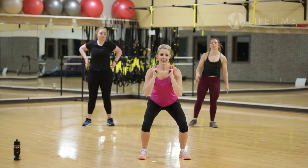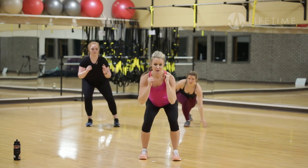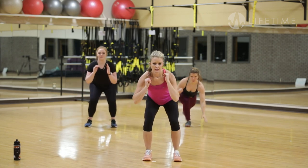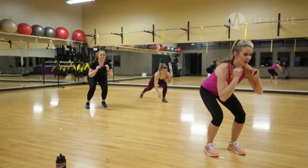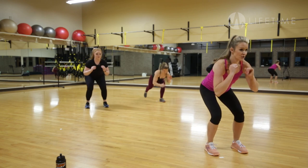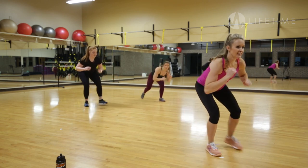Next up, we have an alternating tap back. So get low in a squat. You're gonna tap back and touch the floor. Good. So nice and low, letting that body warm up. Stay low in that squat as you tap back. Look good.